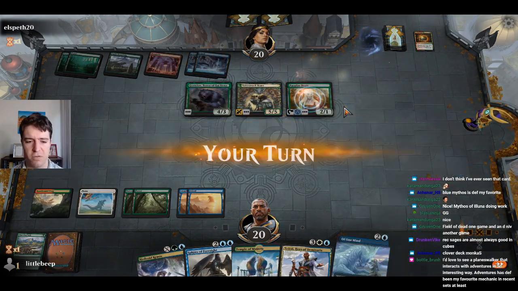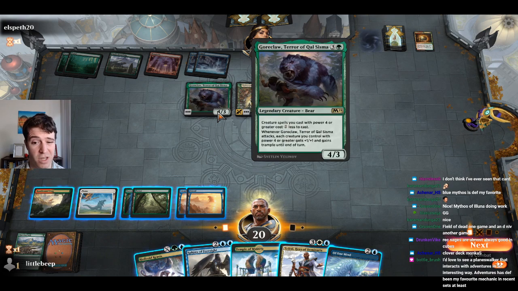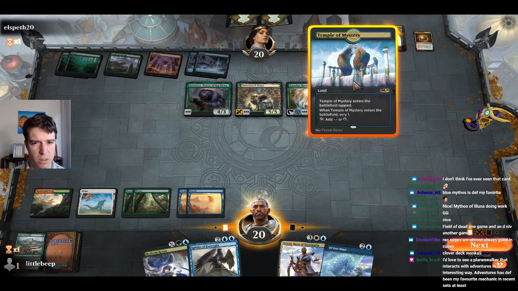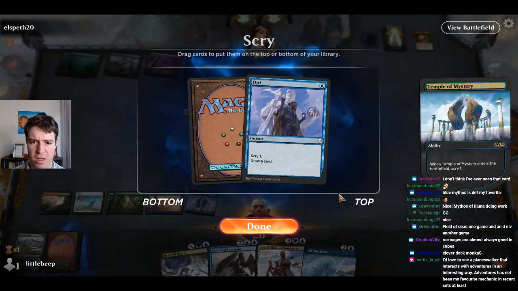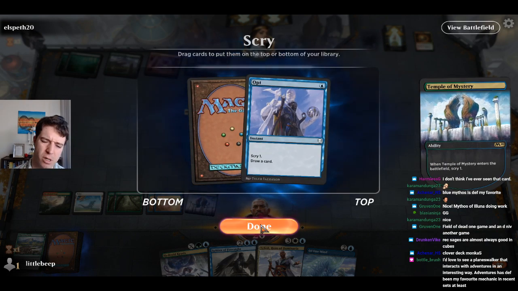So Teft is not safe. Am I just going to Krasis here? Krasis for 4, blocks Goreclaw just fine. Yeah, now just Krasis for 4, I think. Opt. Sure.